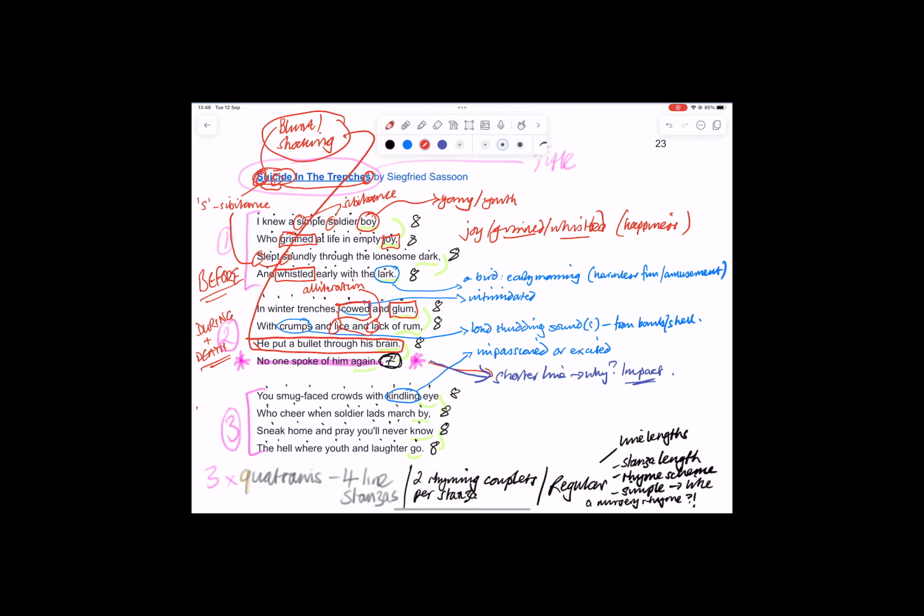In the third stanza, you've got a shift in perspective. These are the people at home, people not involved in the war, propagandists, media and so on, who perhaps glorify war. You've got the image there, or the metaphor, kindling eye, which suggests getting young people excited to go and fight in the war, perhaps through lies and rhetoric. The repetition of the idea of this being a young person and the loss of life and a sadness through lad. And you've also got this kind of lexical field, words associated with religion and prayer and hell. And maybe the suggestion is that war is a kind of hell that really we can't conceive and really understand unless we've actually been there and seen just how horrific it really is.